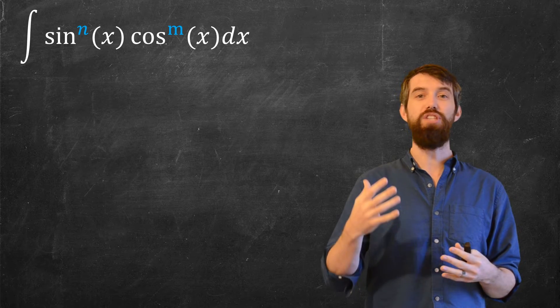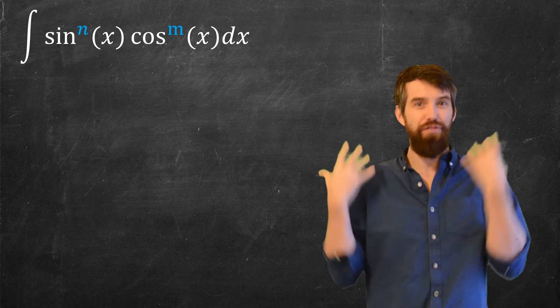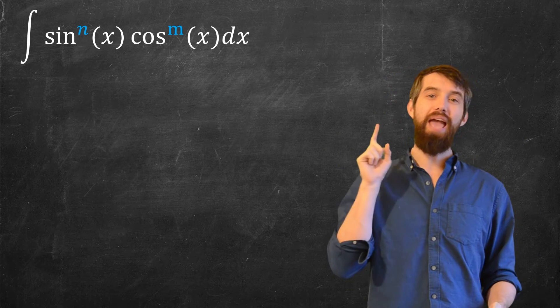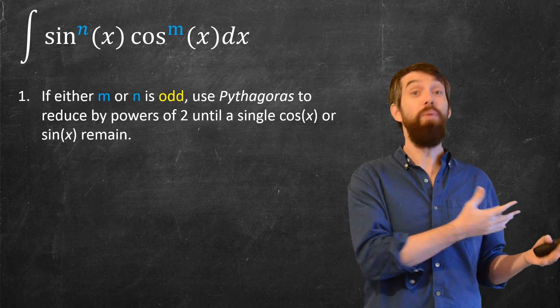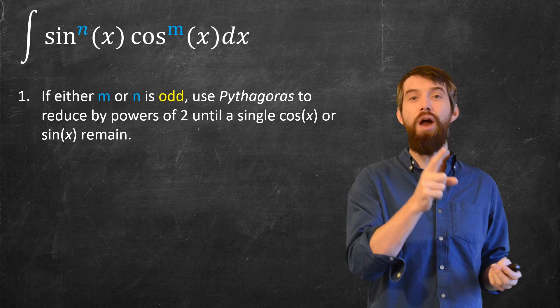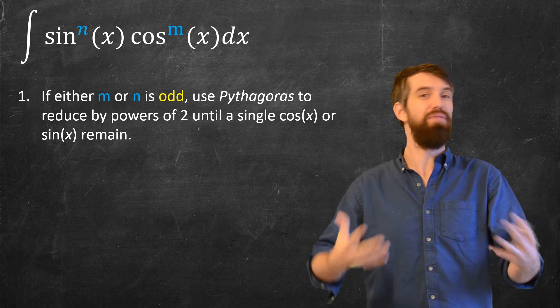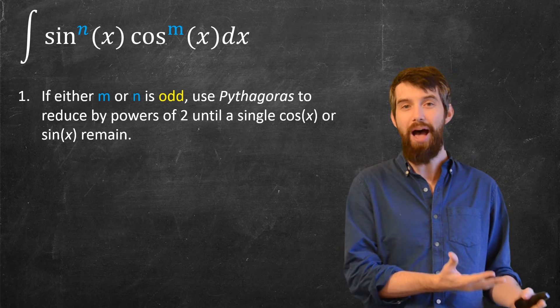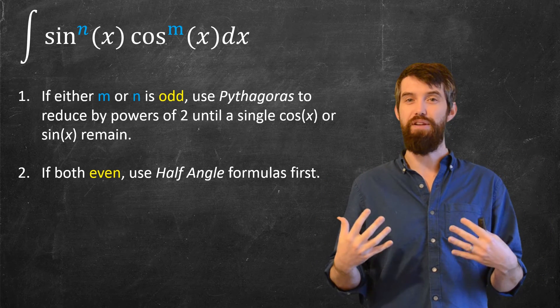Now, if I give you something like sine to the n, cos to the m for various n and m, can I have a strategy for the entire class of problems? Well, if either the n or the m happened to be odd, I could do what we did in the Pythagorean example. When we had cos cubed, we took 2 powers away of the cos squared and we left one cos behind to become my du. I could do the same thing if it was cos to the 5th, cos to the 7th, cos to the 9th, and likewise if it was the sine term that was the odd one, I could have done it there as well. But if they are both even, as in that last example, I have to use the half-angle identity first.